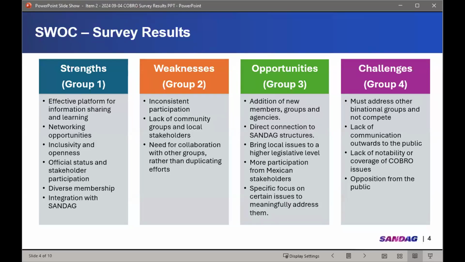Okay, let me know if you can see the slide. We can see it. Cool. Like Mariela was discussing, and Chair Ganser was also discussing, we find ourselves in a situation looking to find a stronger identity, maybe purpose, for the group. The folks in the room are covering the first three groups, the strengths, weaknesses, and opportunities. Us online, I think they asked us to focus on the challenges, so the very last column of thoughts.